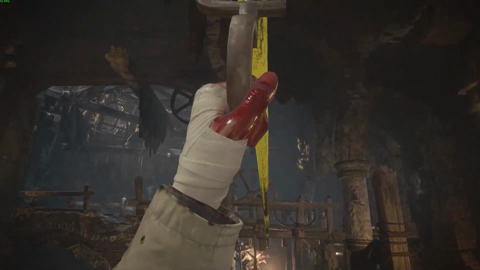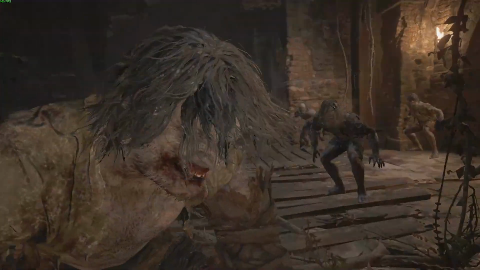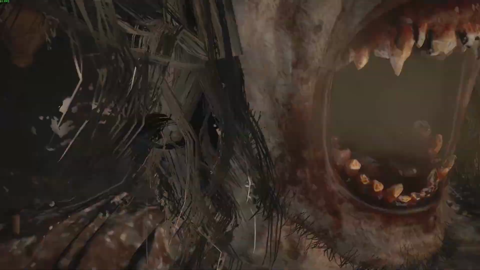Now you're in the main part of the lair. Just run as fast as you can to the zipline and head towards the door. You'll be faced with a super Lycan. This part can be pretty tricky, but try to take them on one at a time. One combo will be enough for each of them, but as soon as you have an opening, take it and book it for the door down the stairs.